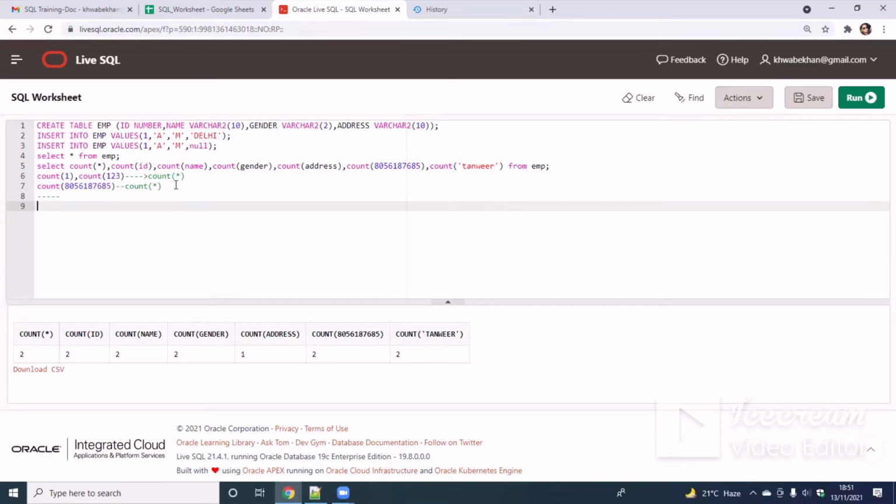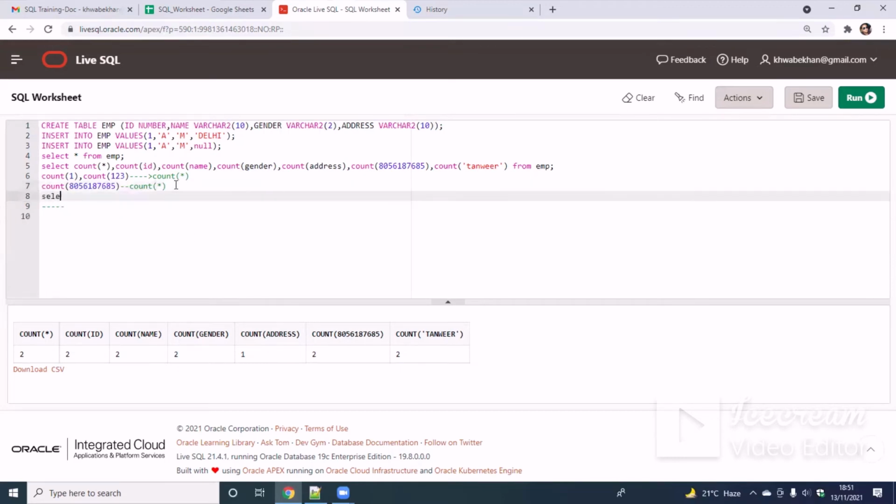Leave this, one minute. Count of a star, forget this one. Suppose this was a very bad dream. Count of a star from employee. What should be the output of this? 2. Output is 2. Very good.